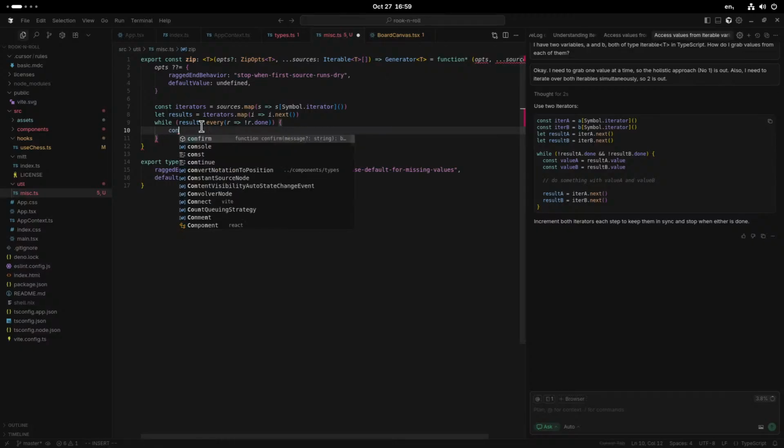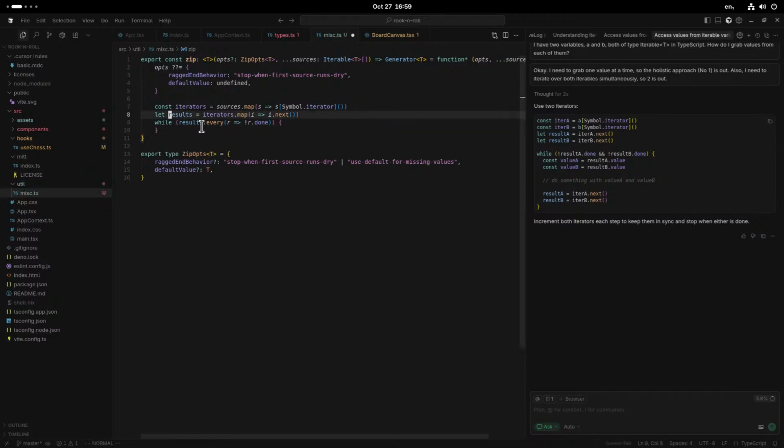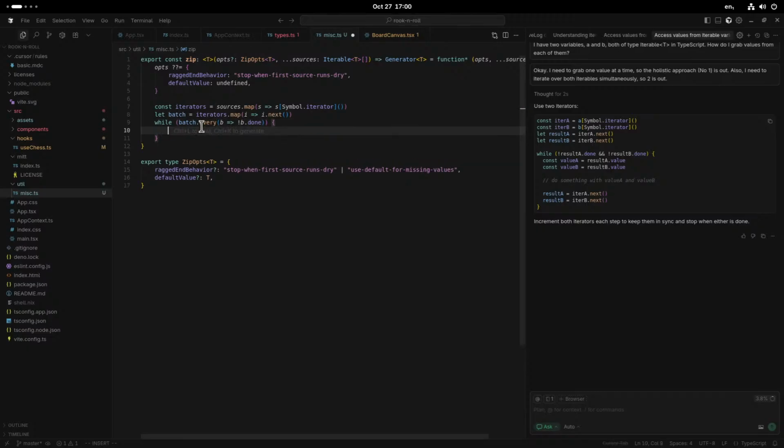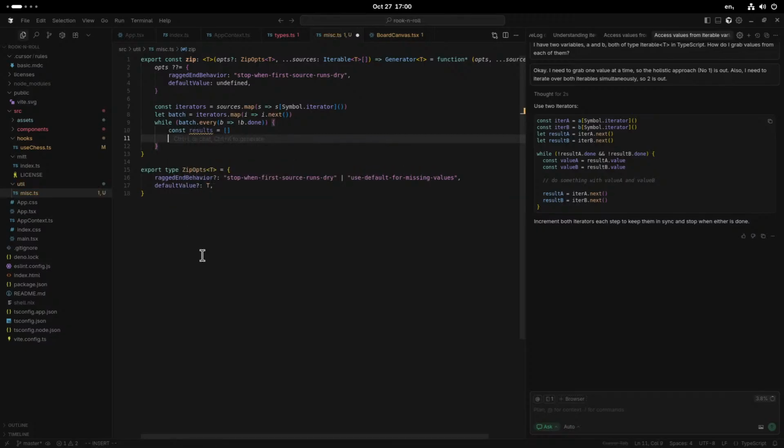Const, let's call it batch instead of results. Maybe generation. Okay. Const results equals an array. Honestly, I like let better, even though, yeah, whatever.